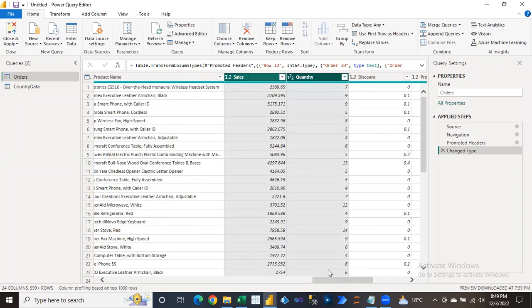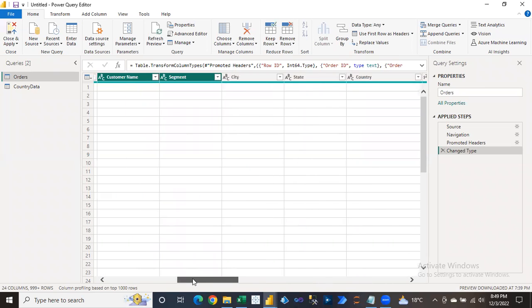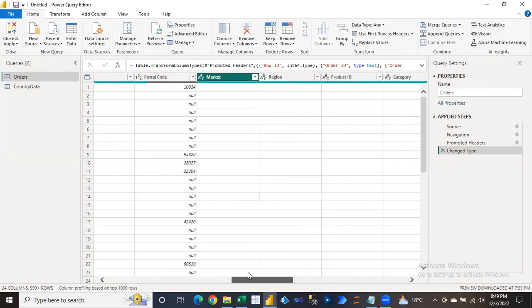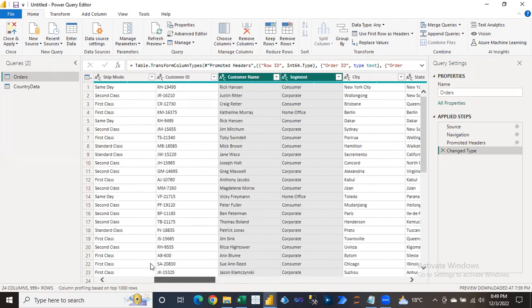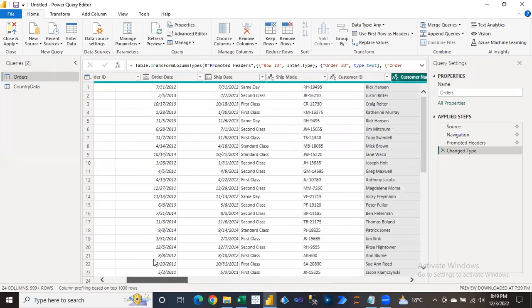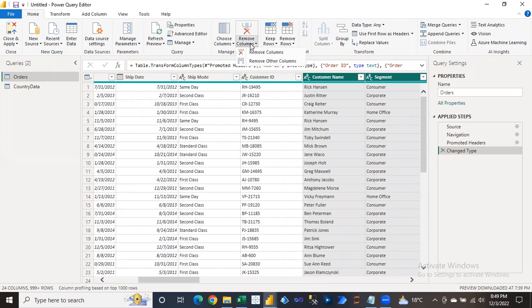Now, all these columns I have selected by holding the control key, and the rest of the columns which are unselected, I just want to delete. So what I will do, I will click on remove other columns. Remove other columns means the columns which I have not selected, those columns I just want to delete. So I will click on remove other columns.